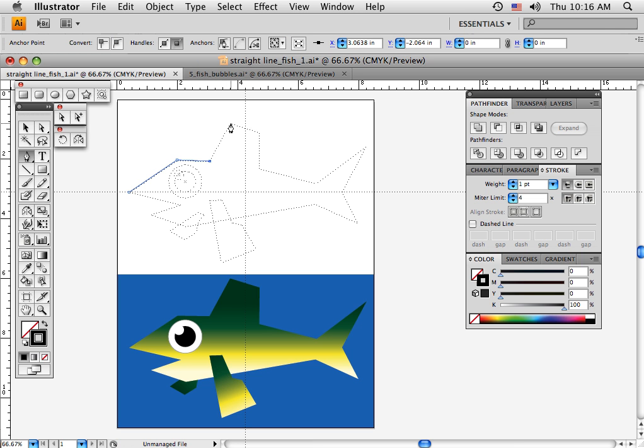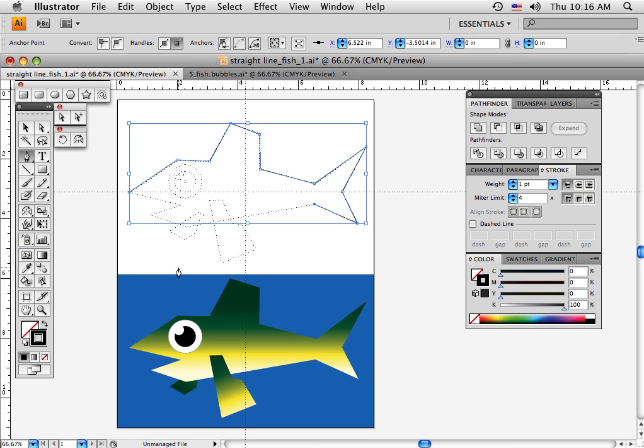Start up the dorsal fin, click and release, click and release, click and release. Come down the end of the body to the fin, click and release. Come out to the tip of the fin, click and release. To the middle of the fin, click and release. And we just go through a series of click and releases. Don't click and then move your mouse, because you're going to get a curved line. We'll get to that later, but we don't want to do that.